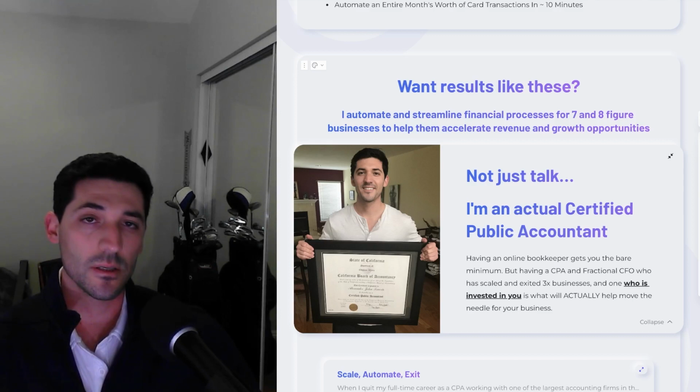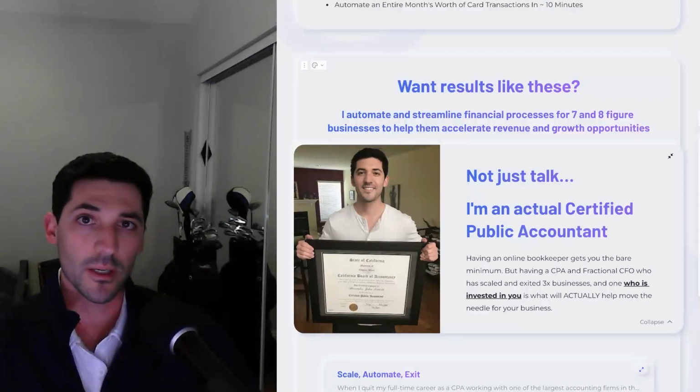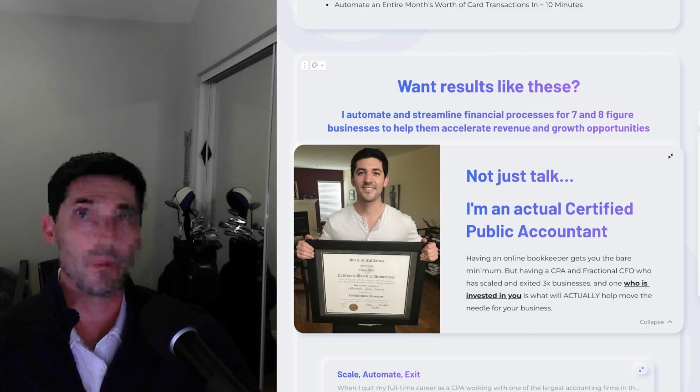But the aspects of what a CFO does is take that data and generate the data insights and work with the CEO and the board of directors, if you have one, to essentially help the business grow at a higher level and take those actionable insights to clarify decision making at scale.